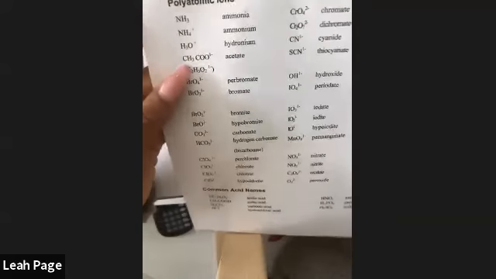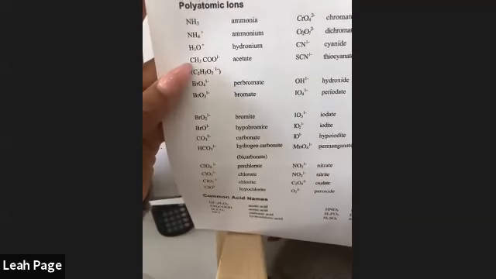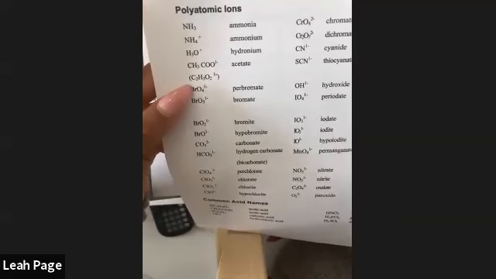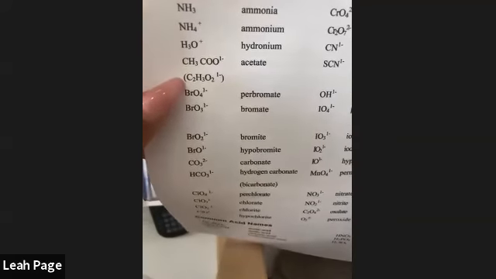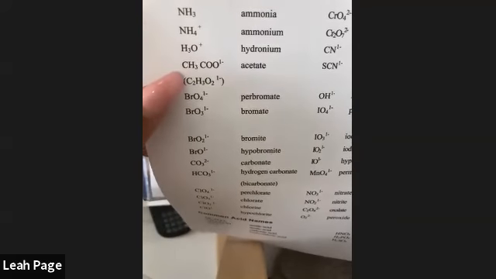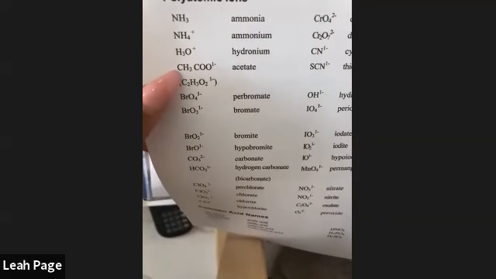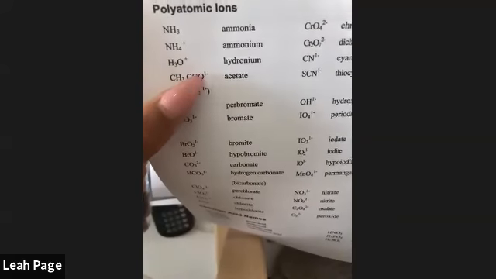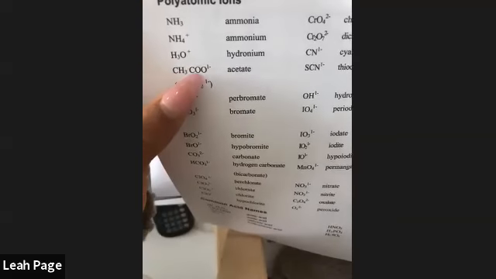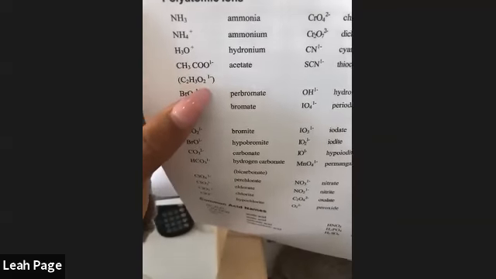So I'm saying right here, it says acetate written like this, and then it has it in parentheses like this. They mean the same thing. The only difference is one kind of tells you how it's laid out. So this one is the condensed version. You see there's still 2 carbons, so you write C2, there's still 3 hydrogens, and then there's 2 oxygens. This one just puts it all together in parentheses. The top one is still acetate.